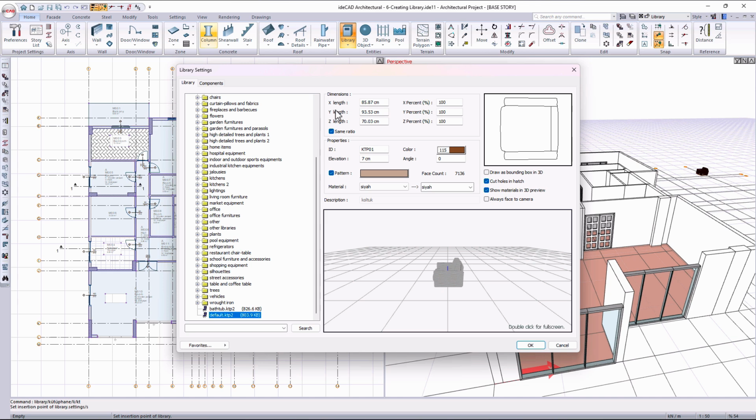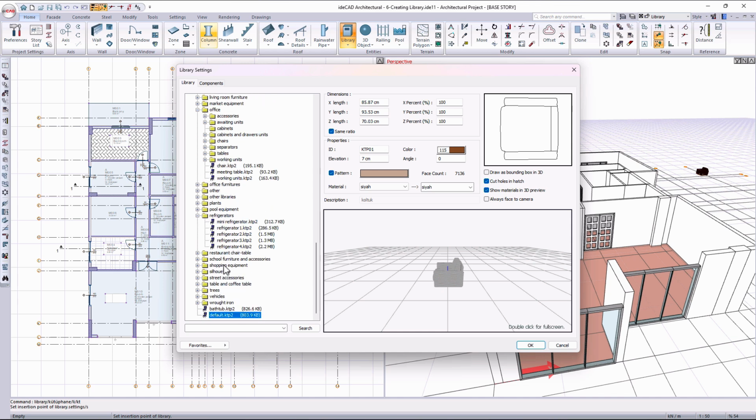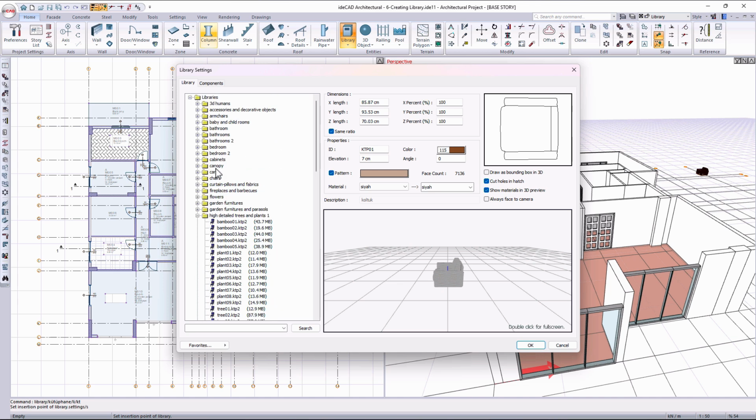When you first install the program, you may notice that each library category includes only one or two sample objects. This is intentional, as it allows for easier updates through interim version changes. Library objects are downloaded and installed separately from the main program to keep the core installation lightweight and up-to-date. Once the installation is complete, you'll have access to a rich collection of objects across a wide range of categories, including kitchen, bathroom, living room, office, outdoor spaces, and more.